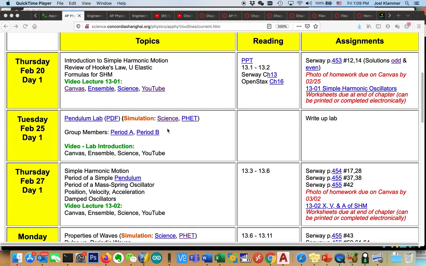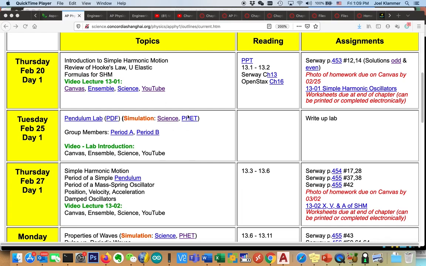It's a simulated lab. You'll find a link here on the science server here at school or at the PET server in the US. And here are your groups, mostly groups of threes with one group of four. And this video is linked or will be linked down here. Sorry, it's not there yet.